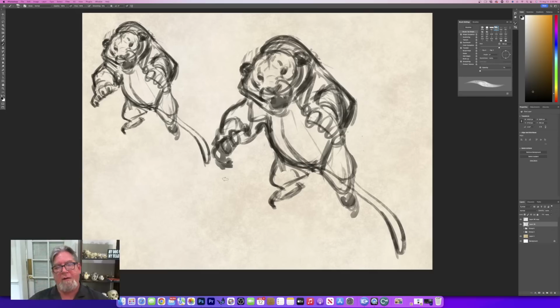Joanna asks, can you draw a snow leopard with its tail in its mouth? I really think it's cute when you do that. That's very specific.